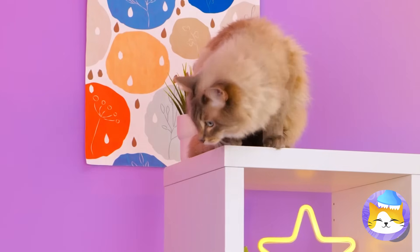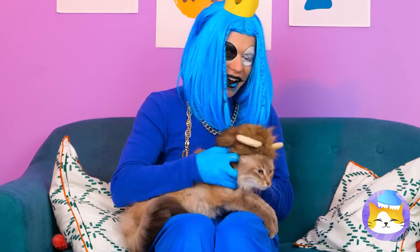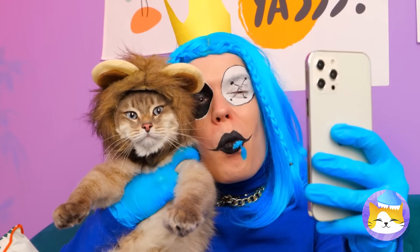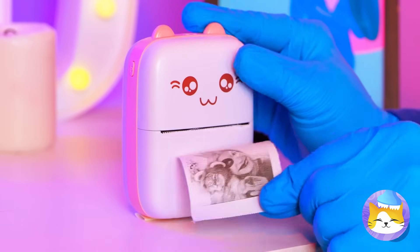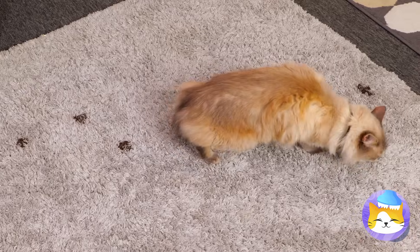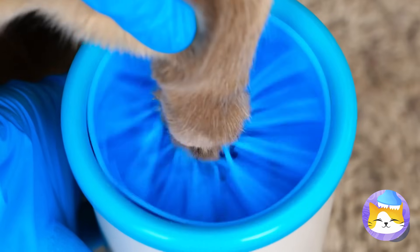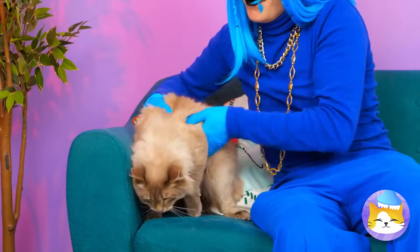Now it's time to play with our furry friends. This lion's mane really helps him connect with his roots. What's the point of dressing up without a selfie? Let's print it out — never know when someone wants your cat's autograph. Everyone's a critic, but still no excuse to dirty the carpet. We need to give those muddy paws a good scrubbing — just take your cat and insert each paw. All clean — now you can go back on the furniture.